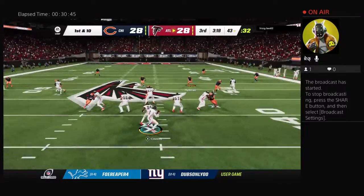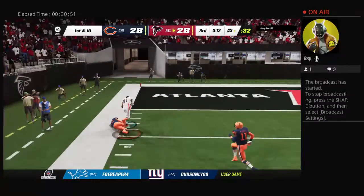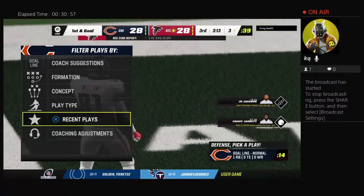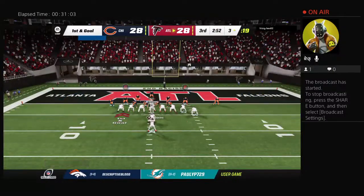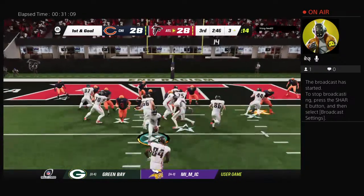About set to begin their next drive, the Falcons' offense at the line. He's airing it out for Williams. This is caught, not even inside the 15. He's going to get this down inside the 5 before he's out of bounds. It's a big play there for Atlanta, 54 yards. Well, that didn't take long. One play, and we're already looking at a first and goal situation.